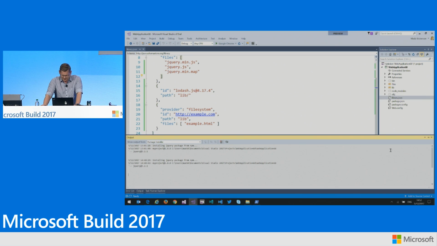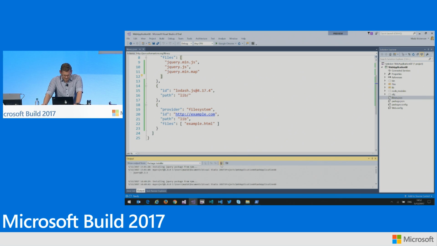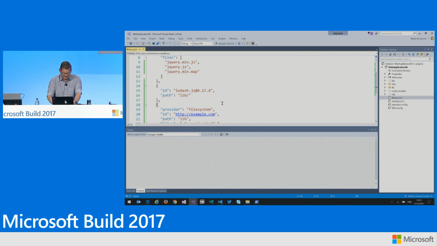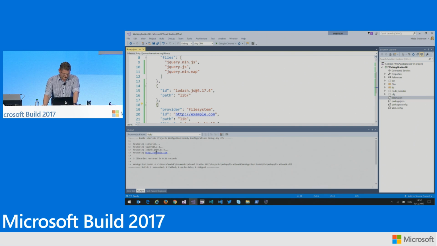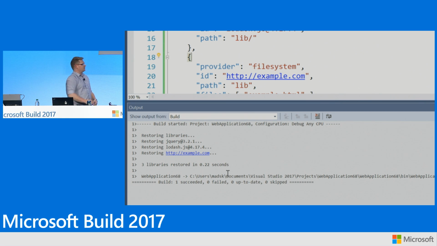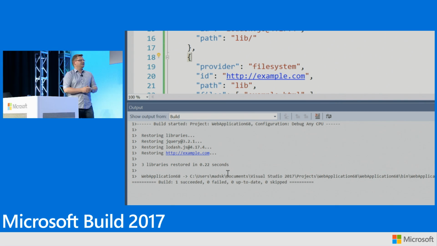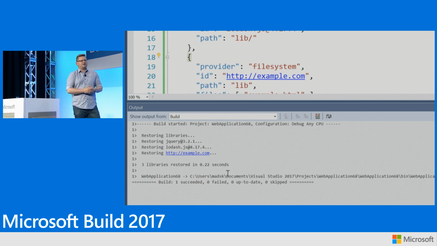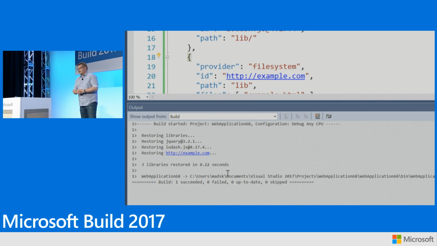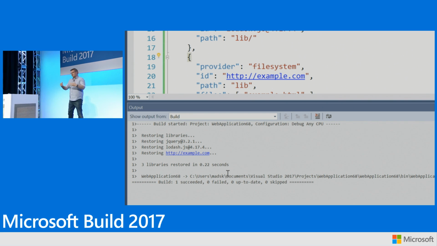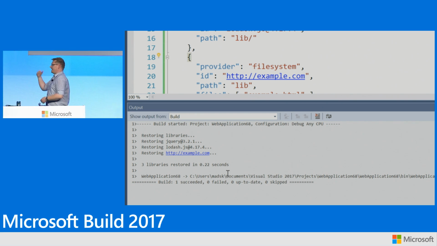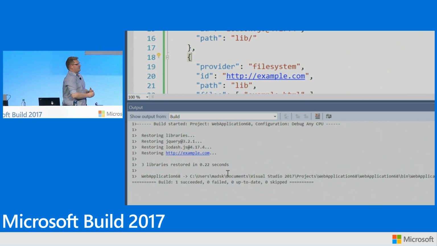We're good to go. Let's look at the output window here. Let's clear it. Now let me build. And check this out. Restoring packages. Boom, done. 0.22 seconds. This is not something that's going to be problematic in any way if you do this even when you're building within Visual Studio. You can do this conditionally, so say only do this on the CI server, for instance. Okay?